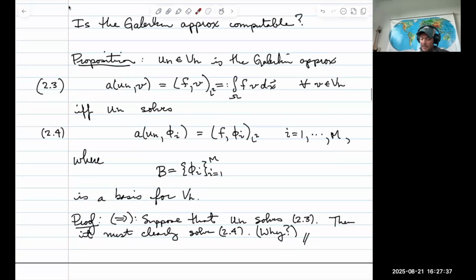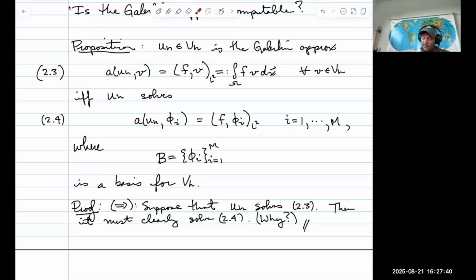Okay, so let's see if we can prove this. Well, the first direction is rather easy. If we know that uh solves 2.3, then instead of considering an arbitrary vector there, we could just put in one of the m basis functions phi_i. In fact, we could put in all of them in turn. If I put in all of them in turn into this position, then I've satisfied that problem. Since this is a pretty powerful statement, it holds for all, and we only really want to put in m of those, going in this direction is pretty straightforward.